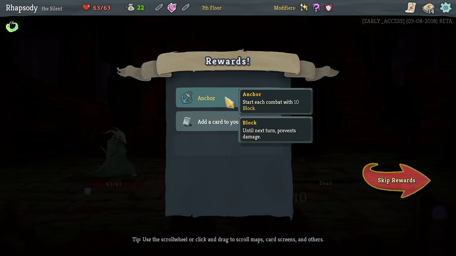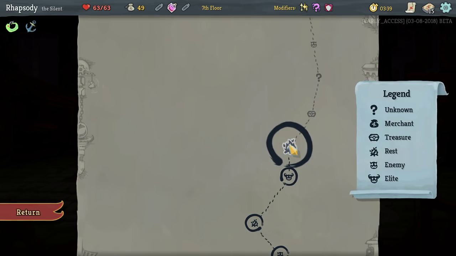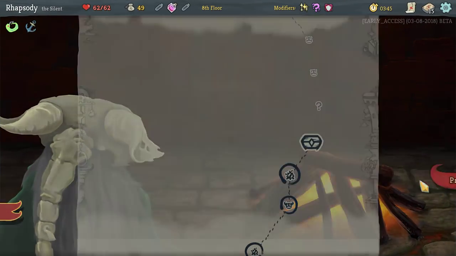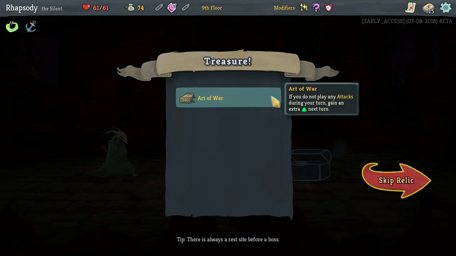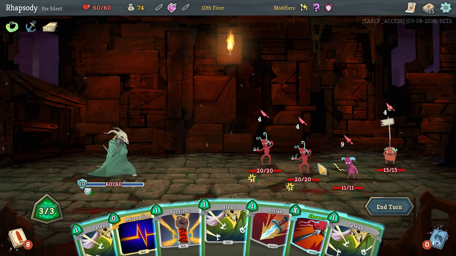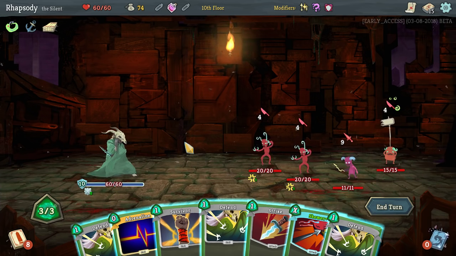I'm gonna do it. Anchor, start each combat with 10 block, and Adrenaline. See an Adrenaline, pick an Adrenaline. I'm going to start upgrading my AoE stuff as well, because next floor AoE is going to be extremely important. Art of War, if you do not play any attacks during your turn, gain an extra energy next turn. That makes a more defensive and turtly build, like the one that we are actually trying to create, much more viable.